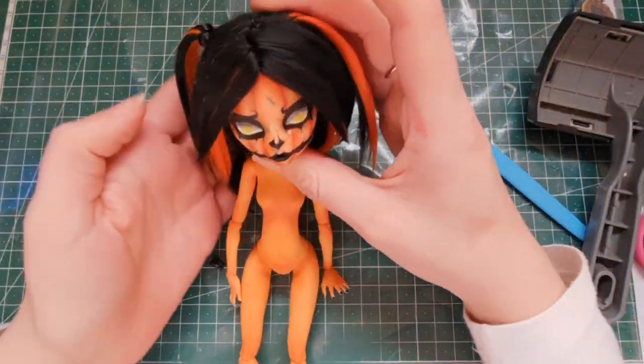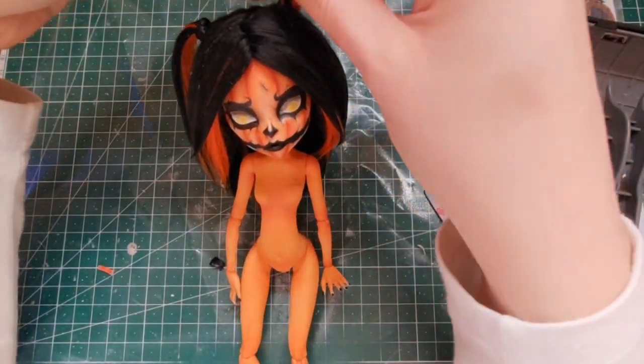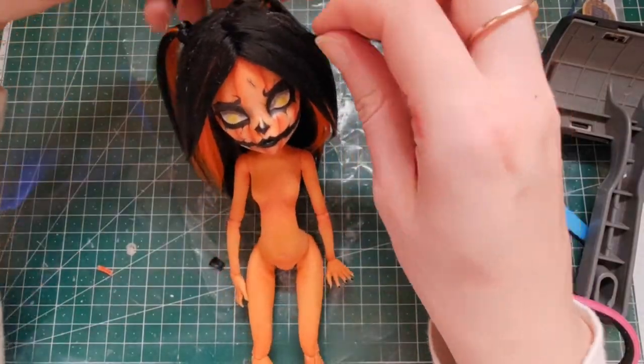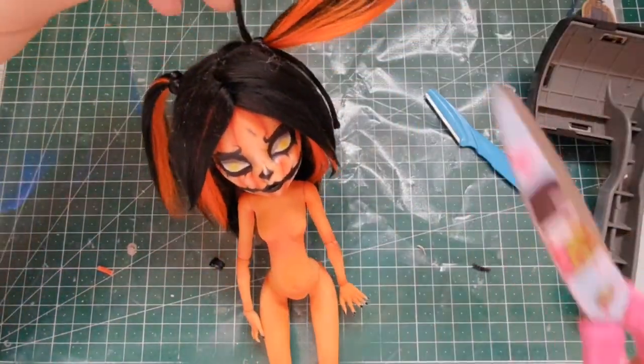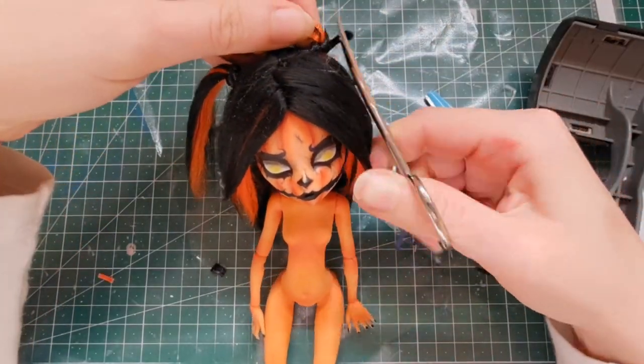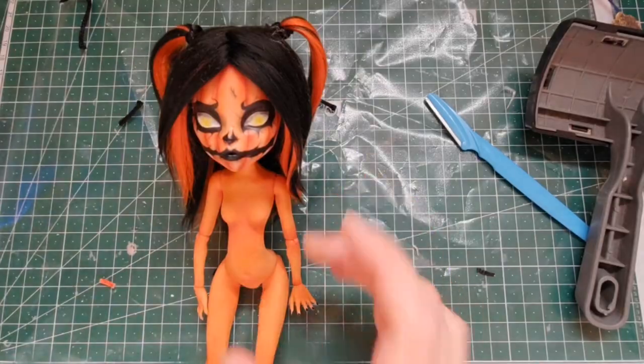Okay, the doll is looking pretty cool so far, I think. The ponytails and the spooky jack-o'-lantern face-up is such a fun combination. Like a psycho teen girl from high school. I didn't gloss the eyes and the lips this time. I think they don't need it.